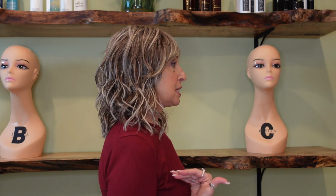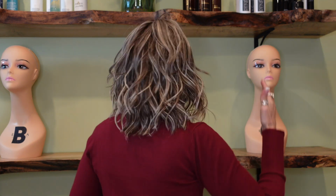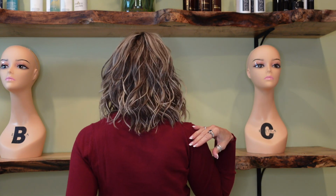Alright, so let's talk about the measurements of this wig. The sides are 8 to 13.5 inches. The nape, 5.5 inches. The bang, 3.5 inches. And 3.5 inches is normally perfect for me. I think it's just a tad long in this. I would probably either curl the bangs under a little bit or trim them a little bit. And the overall length for this wig is 14 inches and she weighs 3.9 ounces.